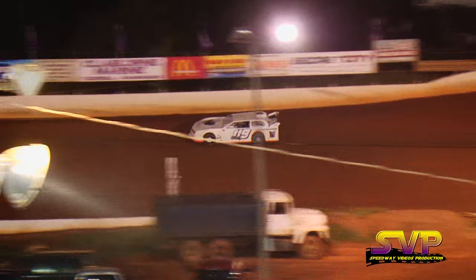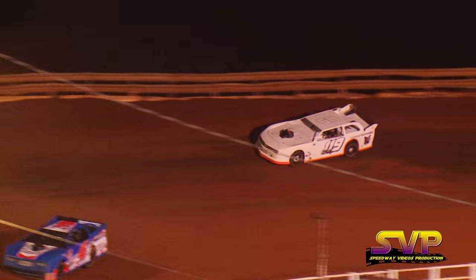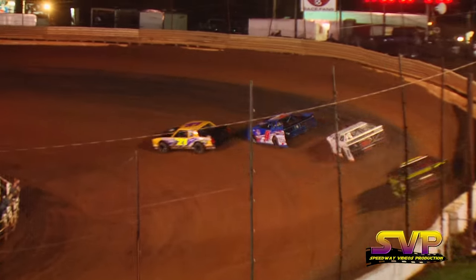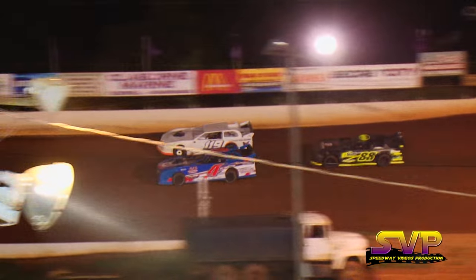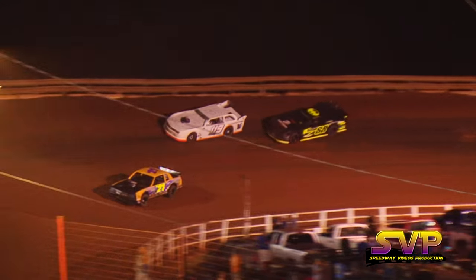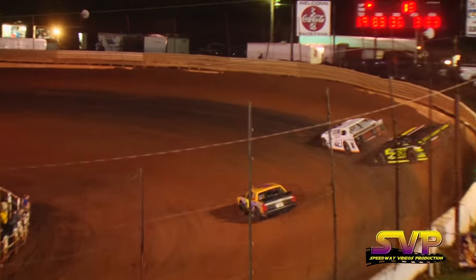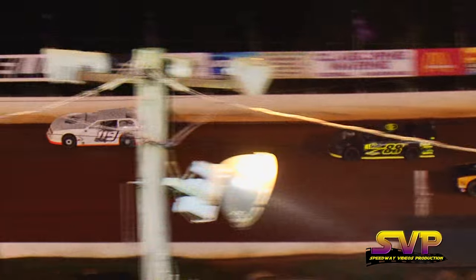Eddie Stewart trying to hold on to get his first win at Tassel Speedway this season. Stewart gets up on the lap car. Brad Davis is right there, ready to strike. Now they'll come up on the lap car of Robbie Buchanan. Robbie Buchanan goes to the bottom, allowing the leaders to come by — Brad Davis right on the back bumper of Eddie Stewart. Two laps to go, $700 on the line. Who will it be?